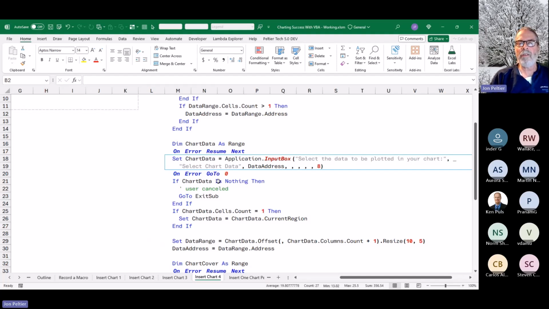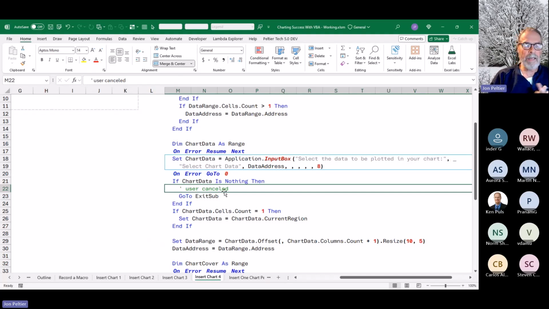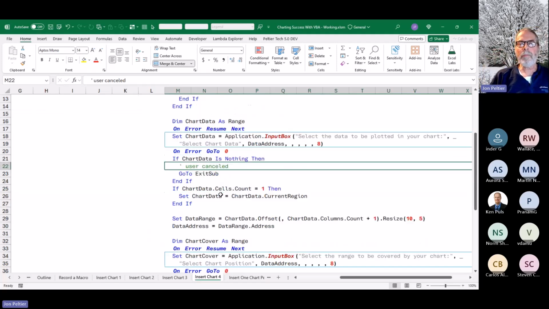Then if chart data is nothing, that means you canceled it, it wasn't a range. Then you go to exit sub. Some amateur programmers might put a line in here that says message box, procedure canceled by user. To me, that's annoying, because the user canceled it, and then something pops up saying, hey, you just canceled this. It's like, I know because I clicked the cancel button. And now they have to cancel the cancellation. It's kind of a waste of time.